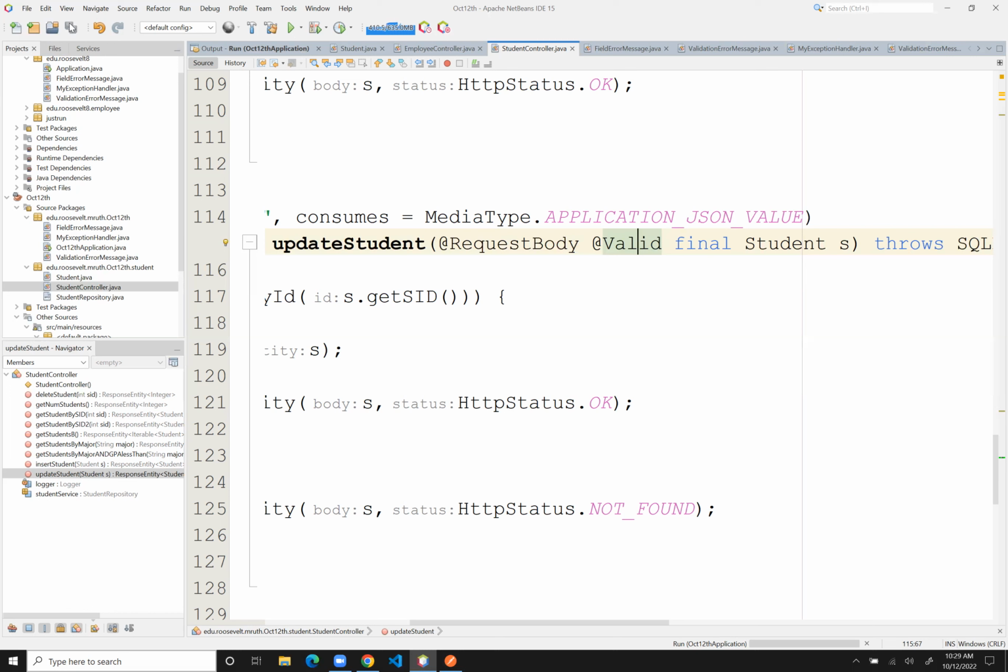The only thing I would think of is if you're trying to send a student and you're okay with a partial record, which is when you're doing a put, when you update a thing. If you require SID, but all the other ones are optional, that would work, because if they don't put an SID, it can't find the record. There's no zeros in the database, right? So it can't find the record, and it's going to say not found.